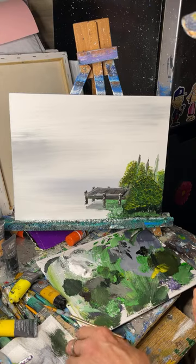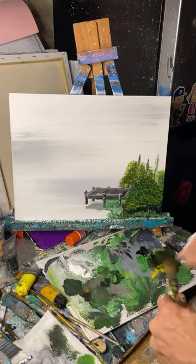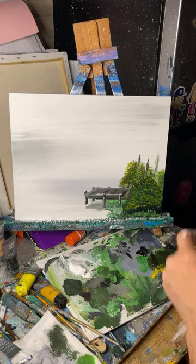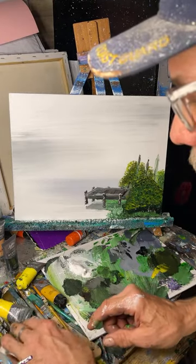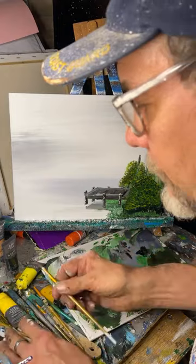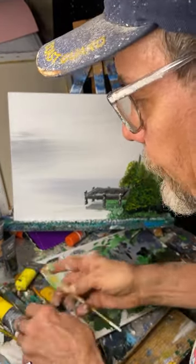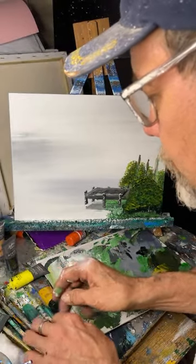Okay. Now what? Well, I could almost stop right there. Honestly, I really could. I really enjoy this, but we need to do our long branches, and we need to do our skinny branches, and I am looking for my long skinny branch brush.